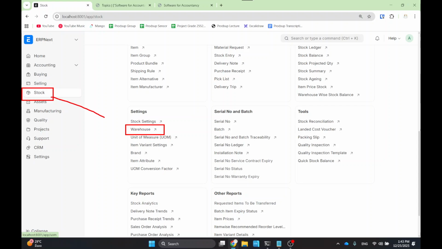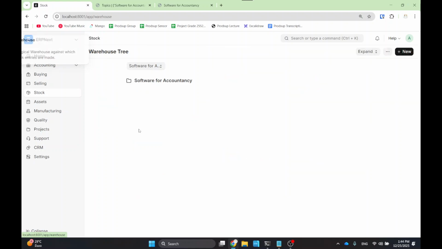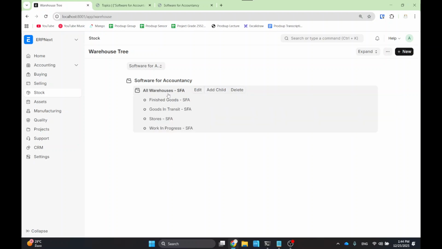Okay, all right, so let's check what kind of warehouse we have in our system. It looks like accounting, because it's a lot of things nested in a hierarchical structure. Right now, we have 4 warehouses in our system. The one that you have been using without knowing it is this one right here, store.